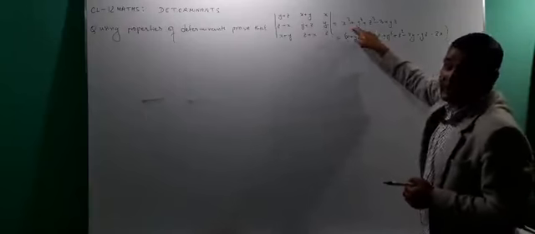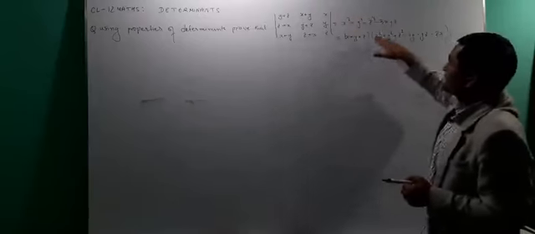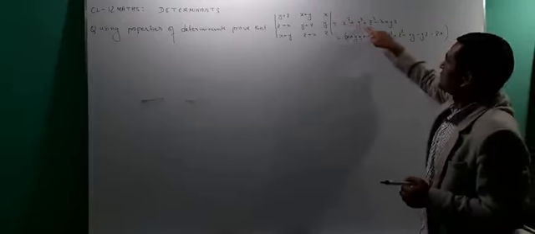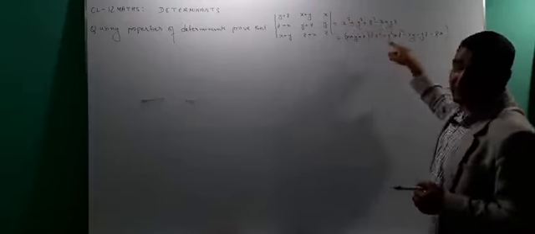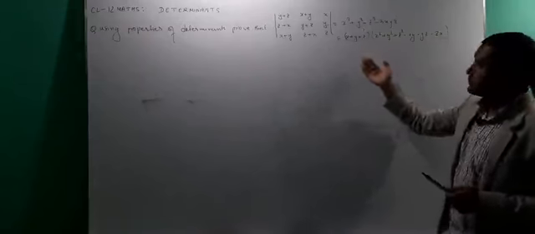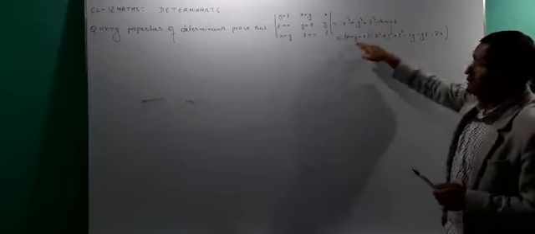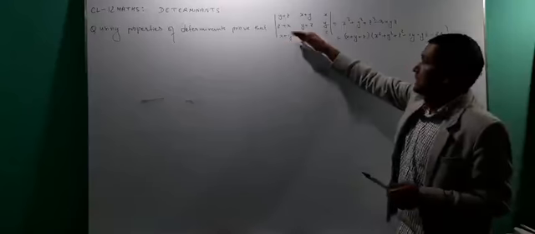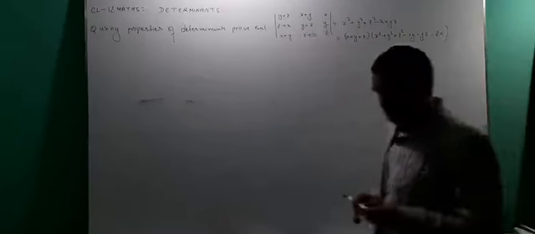We can't get this answer directly. Before getting this expression, try to get these two factors. The product of these two factors equals this expression, because this is the formula for a cube plus b cube plus c cube minus 3abc, but here it is given in x, y, z. Now I think you got the idea. We can't get this expression directly. Before this expression, try to find any one factor out of these two. If you get any one factor from this determinant by using the properties, take it common out of the determinant. Now I will explain by solving this question.